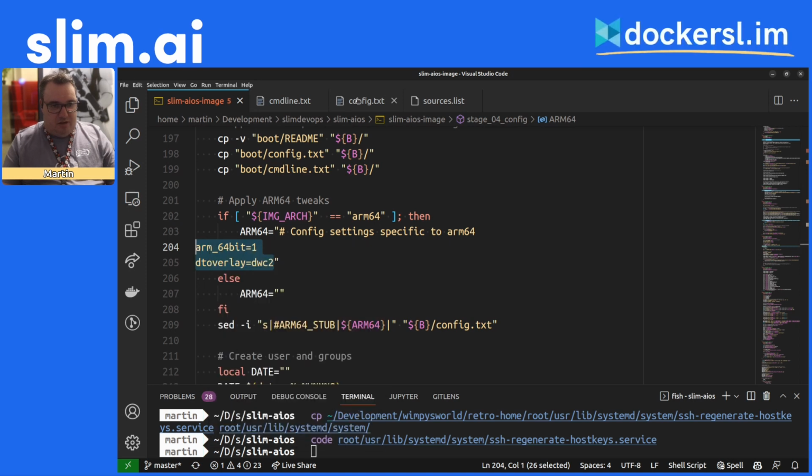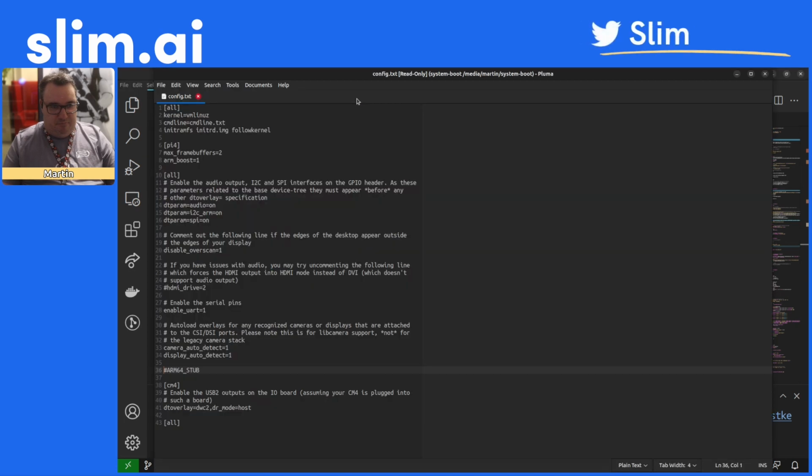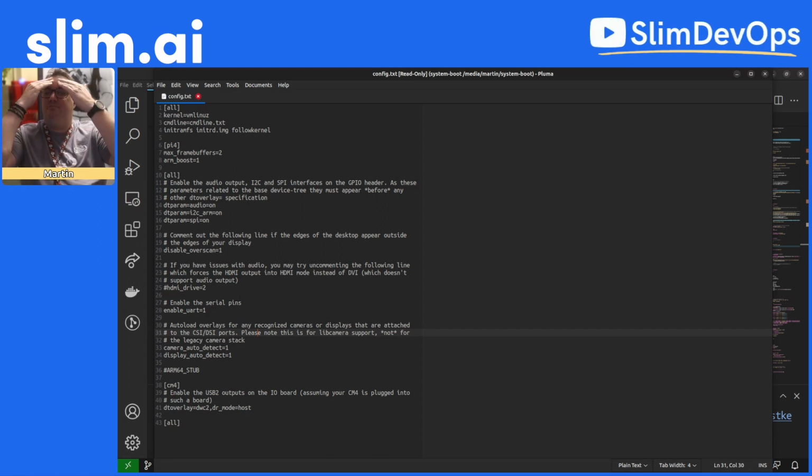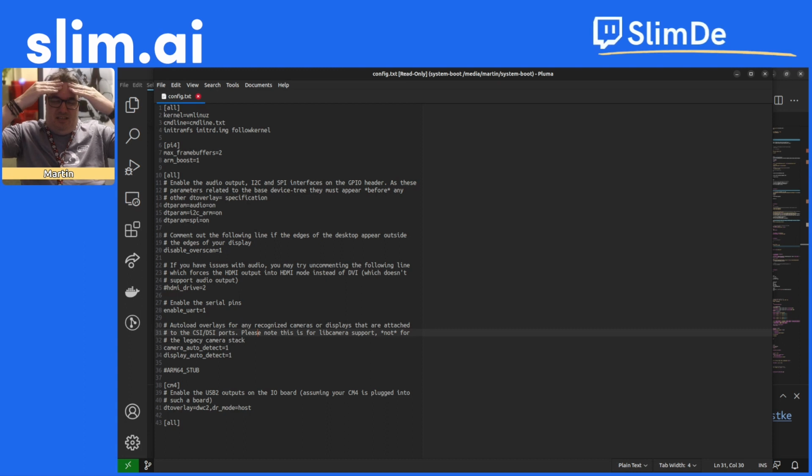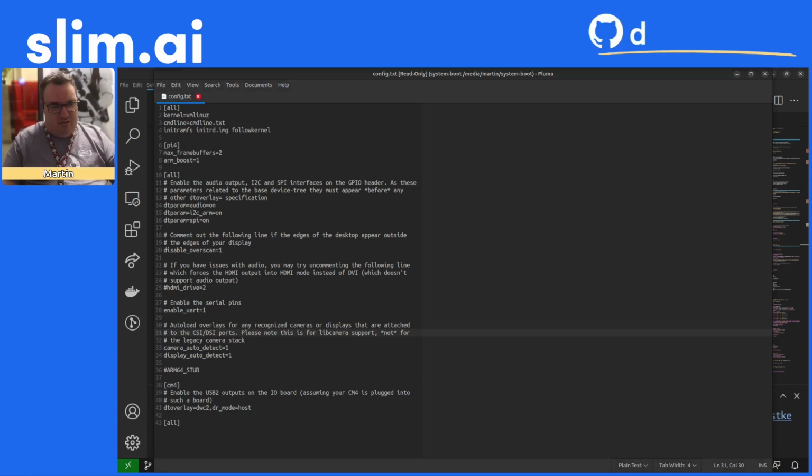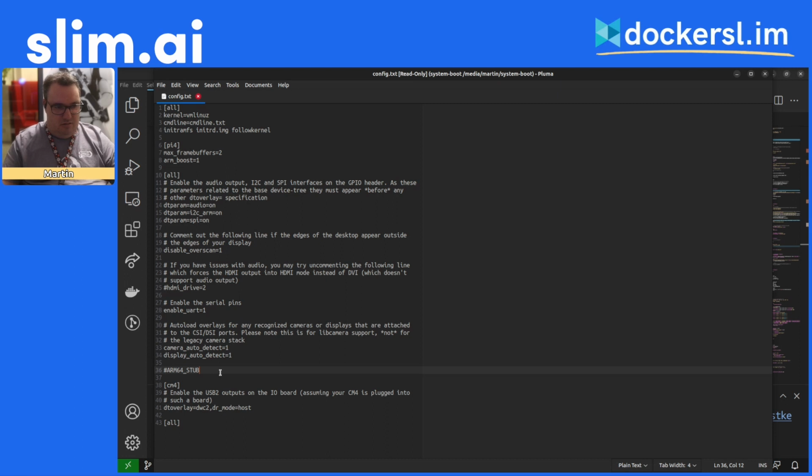This is so it instructs the bootloader to... What? Why can't I edit this? Oh. I'm trying to edit it on a read-only. No, it shouldn't be read-only. It is read-only. Why?